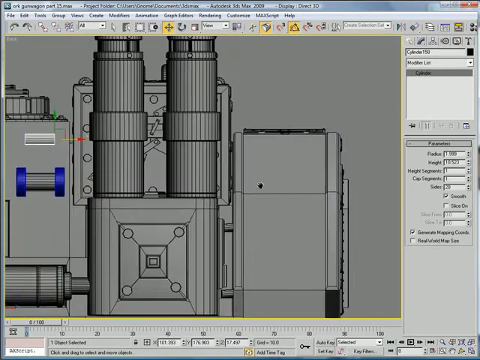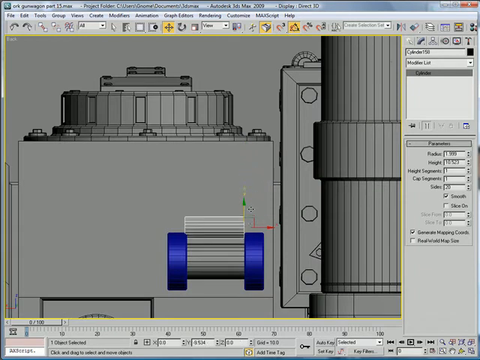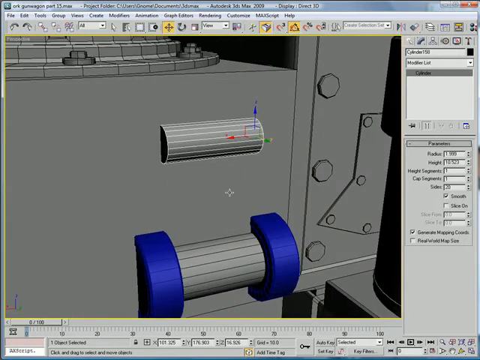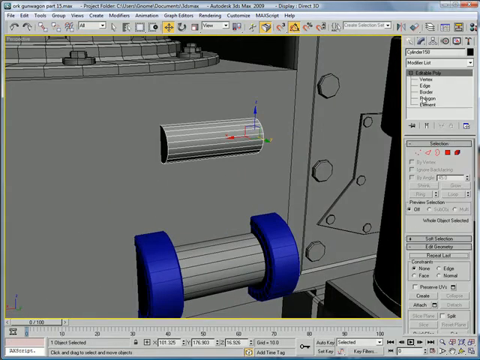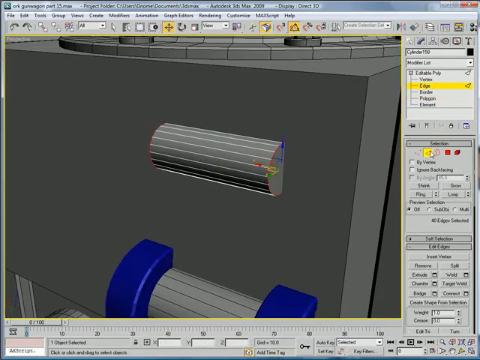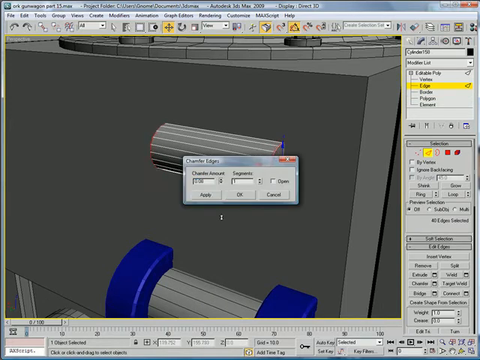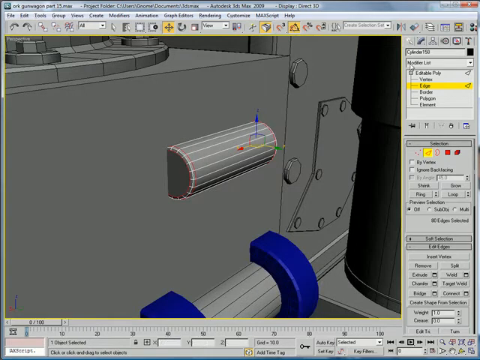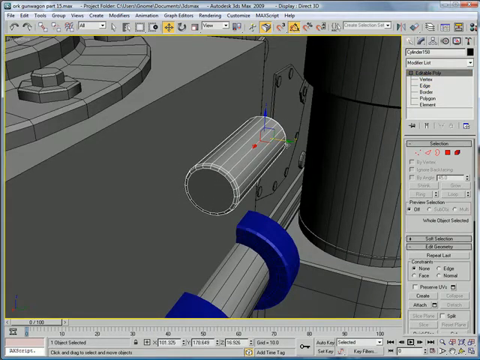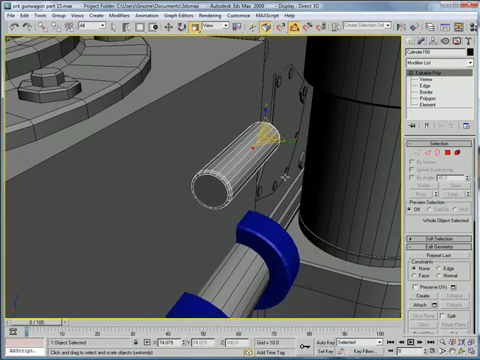You can go to the back view to do this. Let's try to get it in the middle. Alright, go back to perspective. Convert it to an editable poly. Grab both the ends. An edge, chamfer. You can give that one 2 chamfers actually. And editable poly. Drag it out. And I'm going to scale it down a bit more.